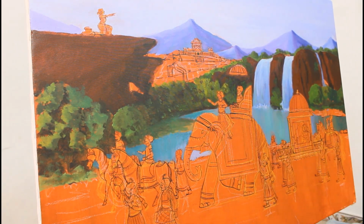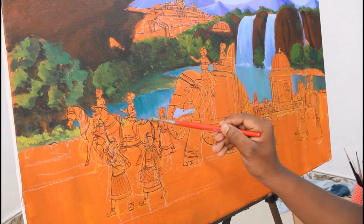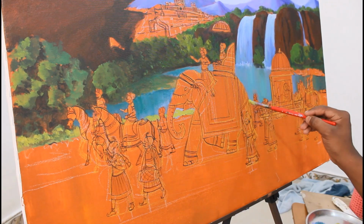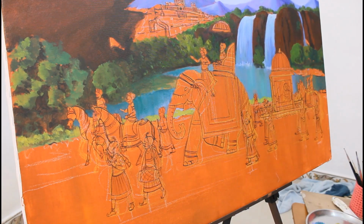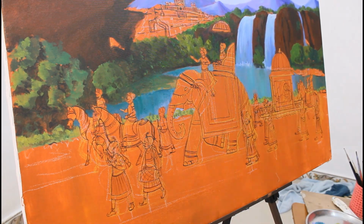Here you can see in the background and the midground, I've almost completed the colorings. Adding a little more greeneries in the foreground area to push it back. So I'm just trying to push the midground and background a little back, adding a little more color in those areas to give a certain kind of interest in our painting.